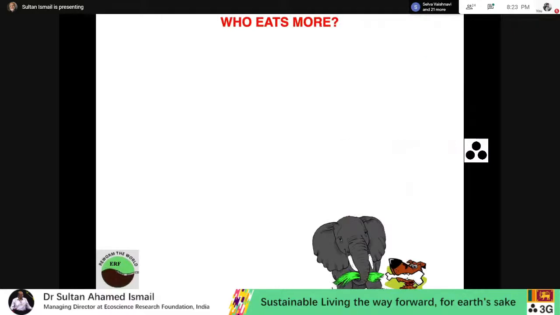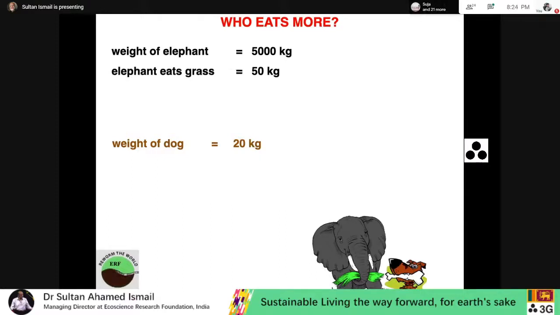The weight of an elephant is about 5,000 kgs, 5 tons. The weight of a dog is about 20 kgs. If I have to feed the elephant for the whole day, I may give 50 kg of grass because the volume is plenty. For a dog, the maximum I can give would be 1 kg of meat. Food or medicine is always calculated based on the weight of the organism. There's a reason why, when you go to the doctor, he first takes your height and weight: he has to prescribe medicine according to your weight.